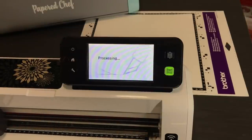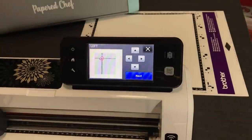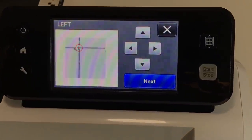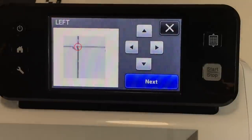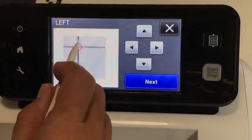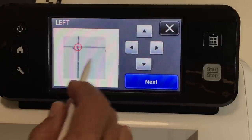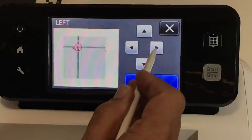And then we're going to tell it whether it's adjusted. All right, it's pretty good. So let me zoom in and show you what's going on. What I really love about the CM machines, I have to admit, is this ability to adjust your machine precisely. So it wants to know, is it adjusted? Is this dot in the middle of the crosshairs? Not quite, see? So I can go like this.